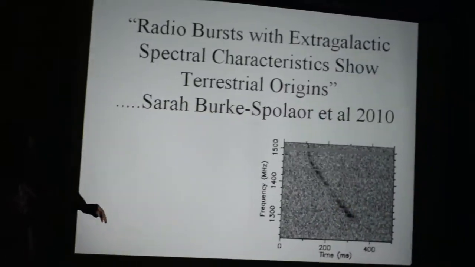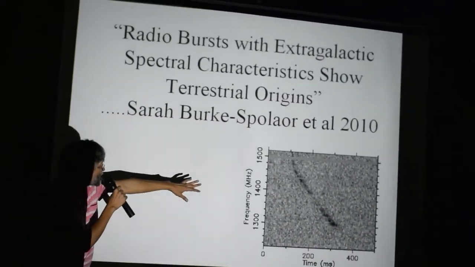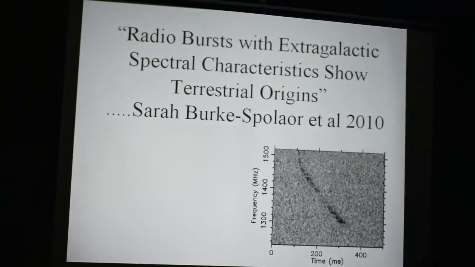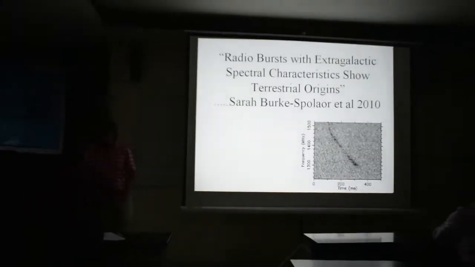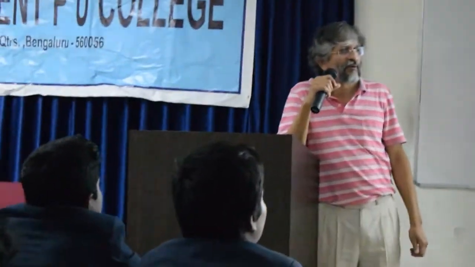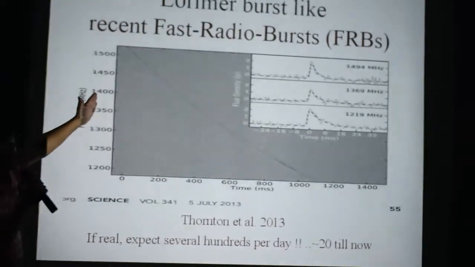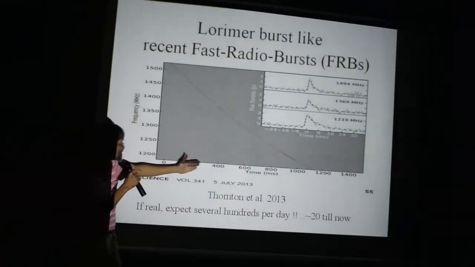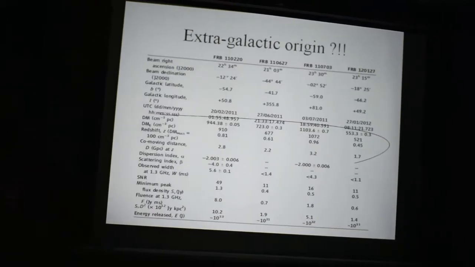Next slide, please. Such signals can be produced from elsewhere also. Sometimes they can be traced to somebody having a wrong kind of microwave oven and not having patience to heat the object put inside, and opening the door might produce these signals. So we need to separate out what human beings or machines on the earth are producing versus what is really coming from the sky. That is a big challenge. So this is how the signal will actually look if you monitor the color or frequency of it as a function of time.